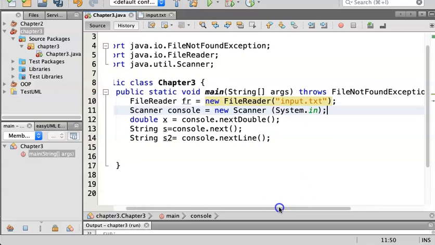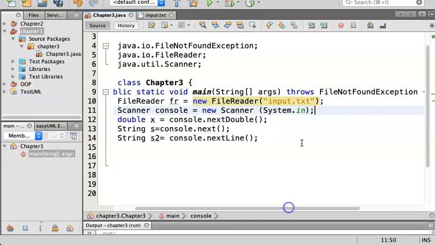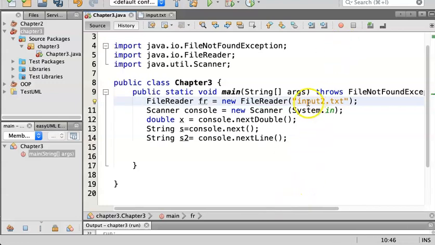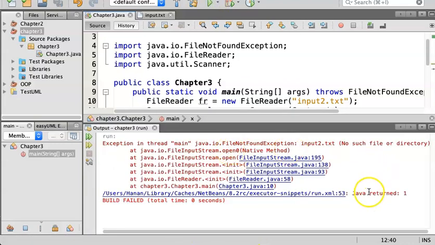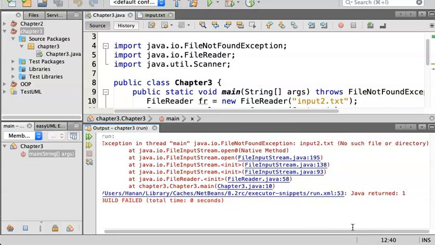So I actually did not handle that error, but I just added that statement which says that the main method could possibly throw this type of exception, file not found exception. For example, let's say here I put the wrong name for the input file, input2.txt. This is not a compilation error. See, I don't have any errors in my programs. But if I run it, I got this exception, file not found exception, because input2.txt, this file does not exist. No such file or directory.